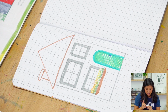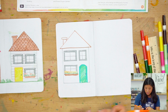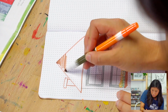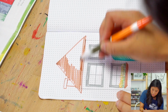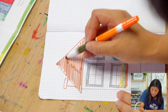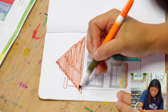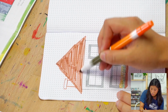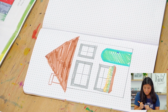Then I'm going to color in my roof. And so what we're doing is you're going to create the bottom layer. The cool thing about this is, if you think about it, we're making a foundation for everything. So we're making the foundation for our roof by coloring in one color.